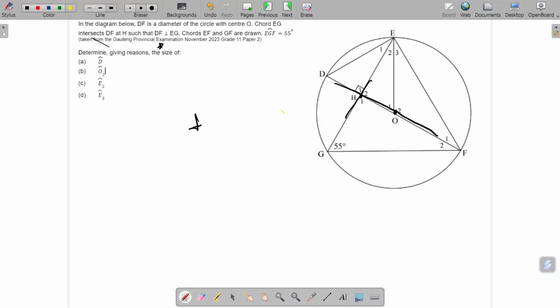That EGF is 55 degrees, because in this case, it's the only angle size that I have available right now. Okay, so I've read through the text and transferred that information onto the diagram in such a way that I understand that the diagram is complete and that everything that is in the text is understandable in terms of the diagram and vice versa.